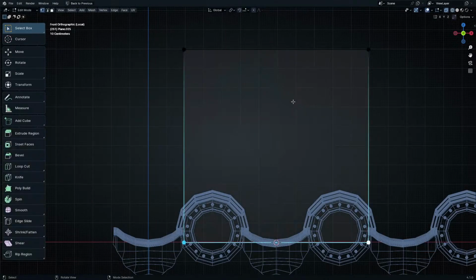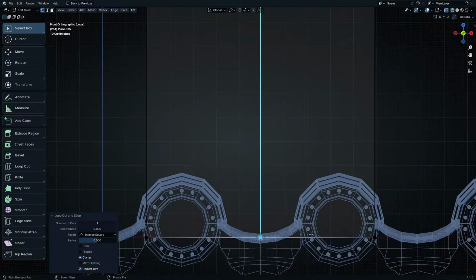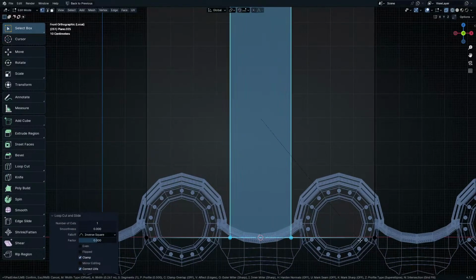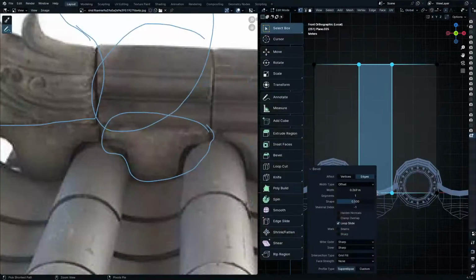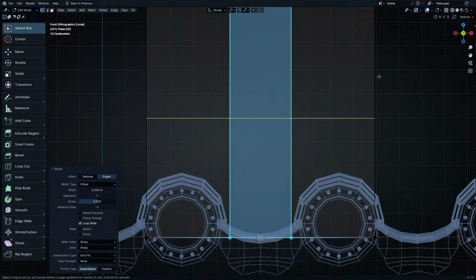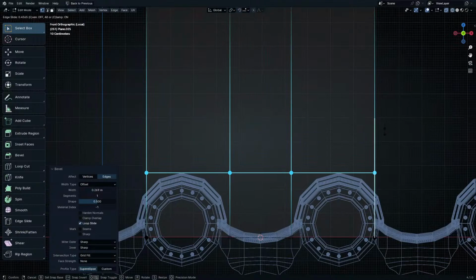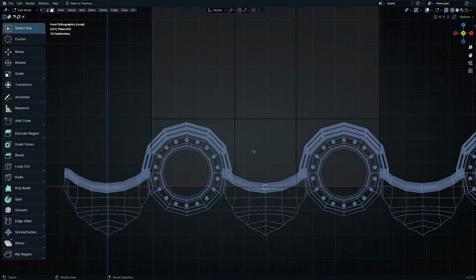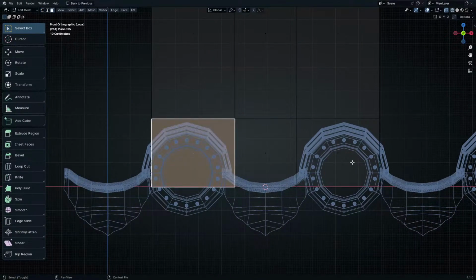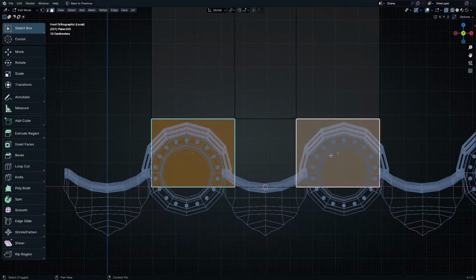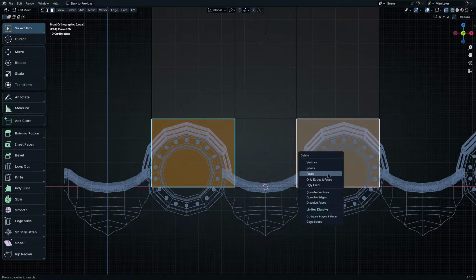And I'm going to go to edit mode, Control R and add a loop cut, Control B to bevel that loop cut. Okay, now we created this section. We need to create the other section. Control R like so, and then select the faces, this one, and then X, and delete faces.